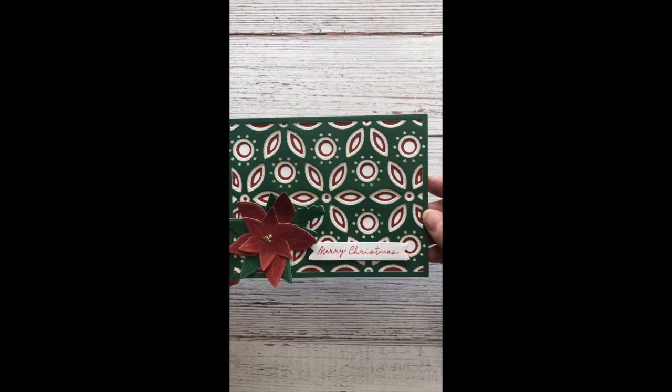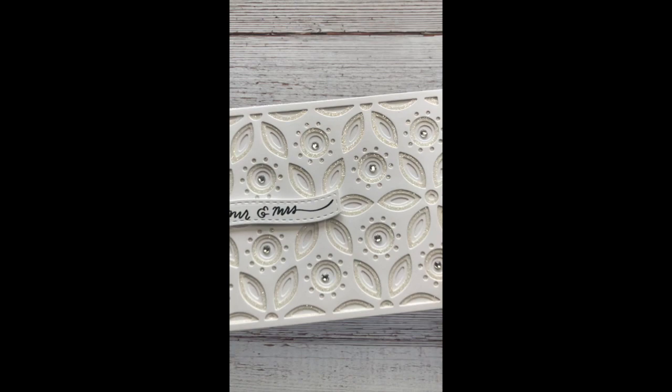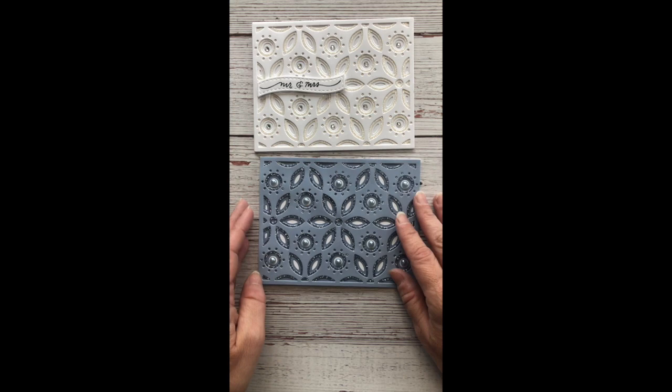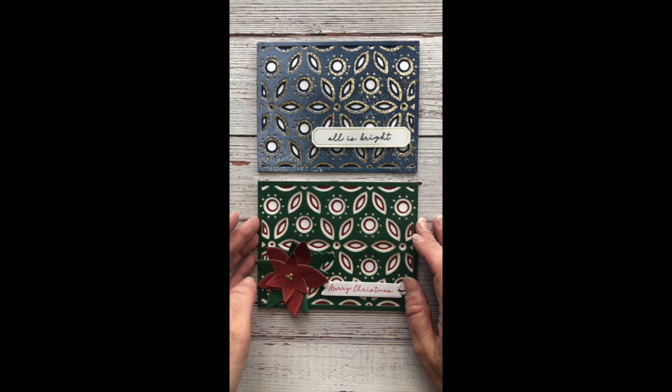Here's another version of the same thing except using more Christmas colors. I did use white glitter paper on the middle layer, scarlet on the bottom and evergreen at the top. This one uses bluebell, with the bluebell glitter paper for the middle layer, and I put some bluebell pearls on the circles. This also makes a very beautiful wedding card — I used all white daisy paper except the middle layer is white glitter paper, and then I put little diamond gems in the circles. Look how versatile this set of thin cuts can be. You can make wedding cards, pretty note cards, and Christmas cards. I can't recommend this enough.